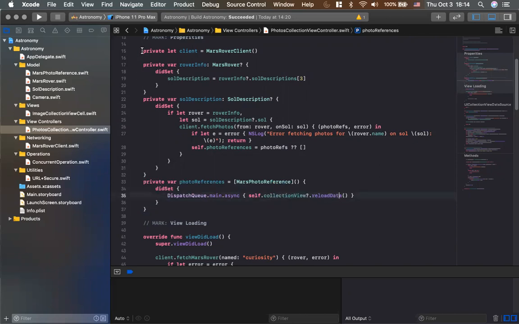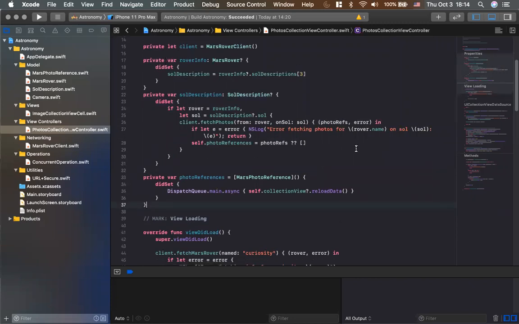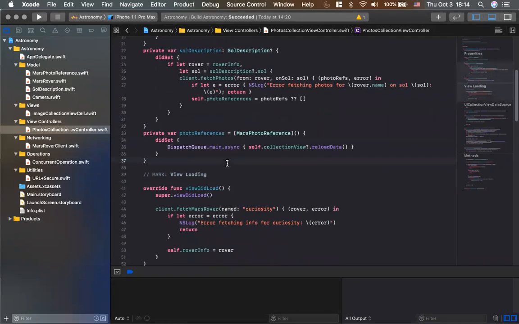So these are just property observers. Sorry, these three right here. These are just property observers that are looking for certain things. So you don't actually need to access these a whole lot. There's not a whole lot of information involved with them. So don't worry too much if this is pretty Greek to you.